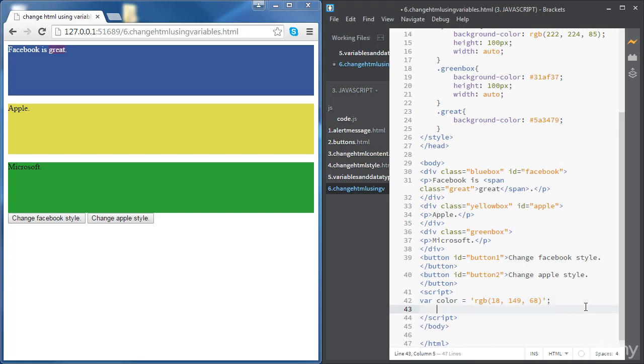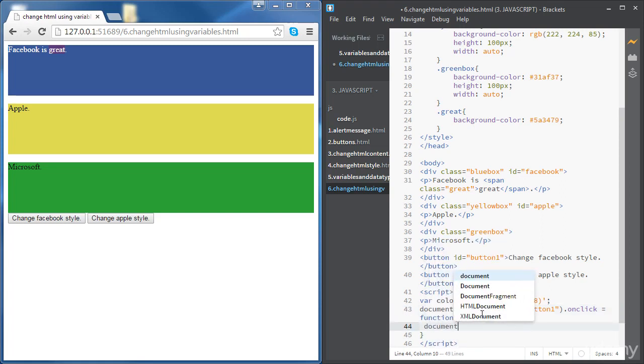Now we're going to tell the browser, when we click on this button, set the background color of Facebook to this value. So document get elements by ID button 1, and the event is on click, and we are executing the function as following.